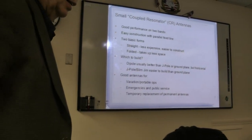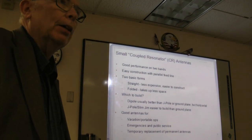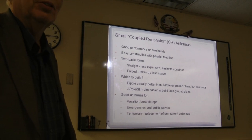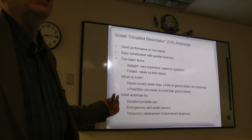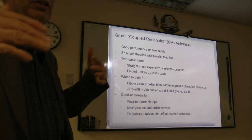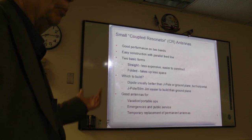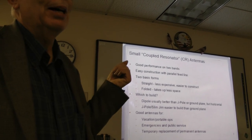Shouldn't the ground plane elements be 5/8 of the dimension, smaller than the 19? No, you can build a ground plane with quarter waves. It depends exactly on the diameter and whether it's insulated or not, but it would be the better part of the 19 inches. I did a model, and I think I used 19 inches where it came out exact.